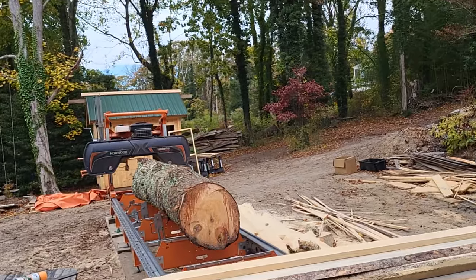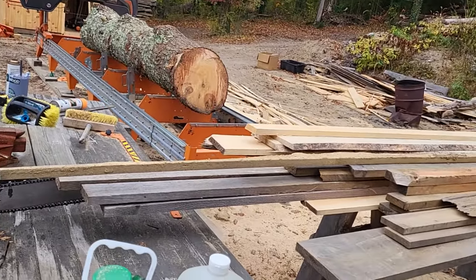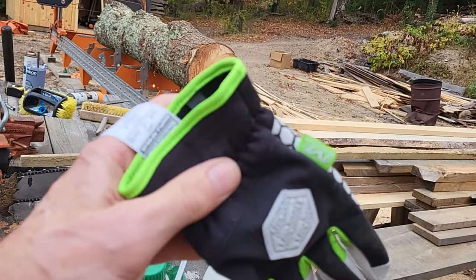We also got some new gloves. Mechanix sent me a new pair. So this is a log on the mill. It's a fairly big white pine log. It's a pretty fresh cut log. I'll show you these Mechanix gloves before we get into it. These are prototypes though.